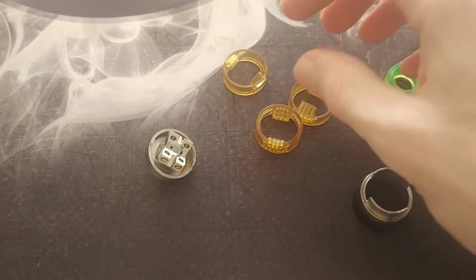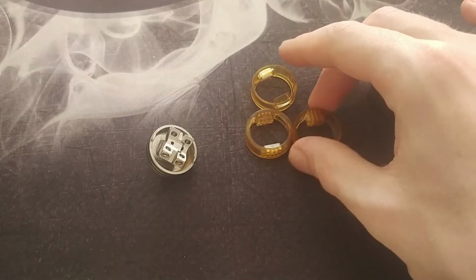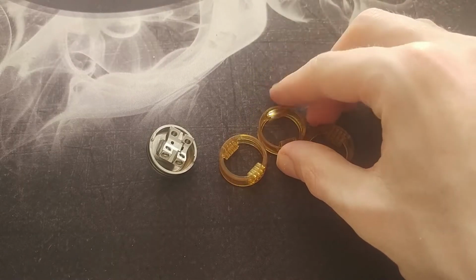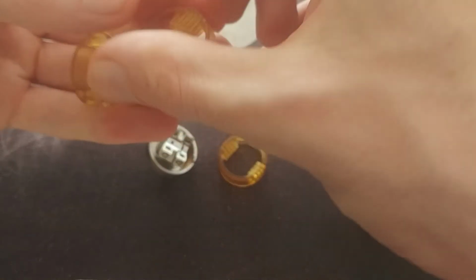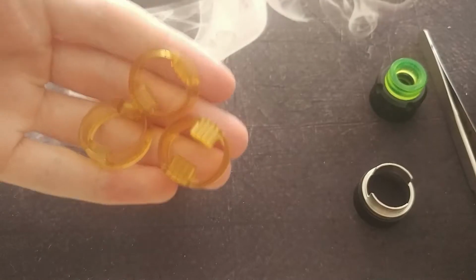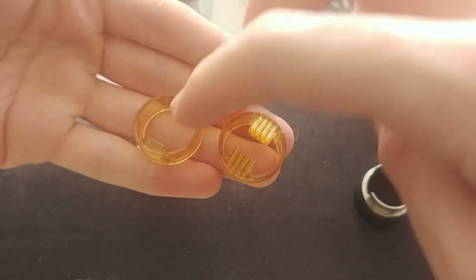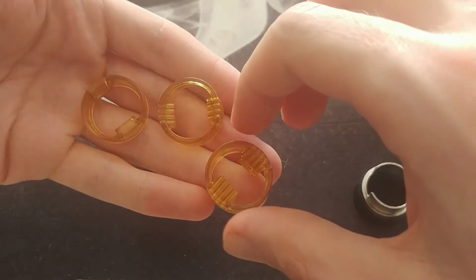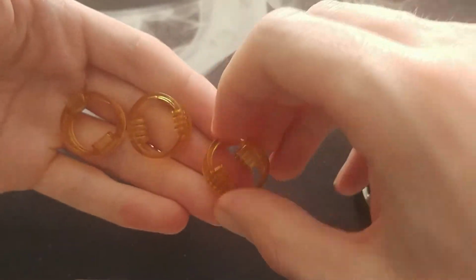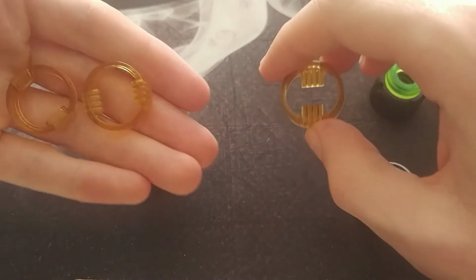But my favorite feature about this RDA is the airflow rings. So these guys over here, they're really cool. You've got two dual airflow rings and then you've got one single airflow ring. As you can see, it goes a bit further in and it's got a lot smaller space in the middle, so it's for one coil.